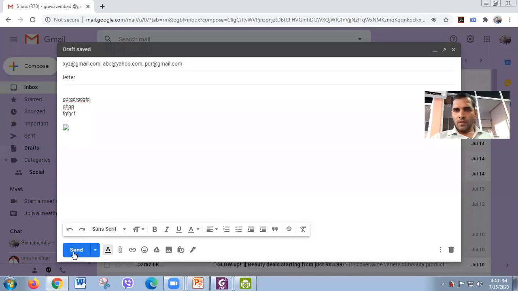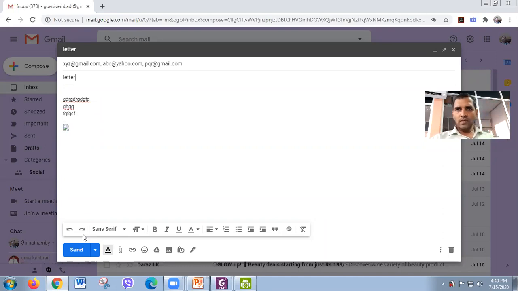Now what happens? This mail will be sent to 3 people. You don't need to compose 3 times. You compose once to send to multiple receivers. This is one of the advantages of email. If it is a normal post and you want to send a message to 3 people, you have to write the message on 3 papers and put them in 3 envelopes.